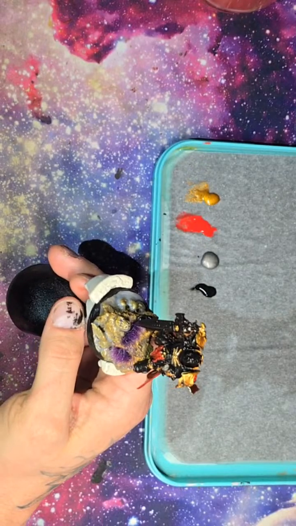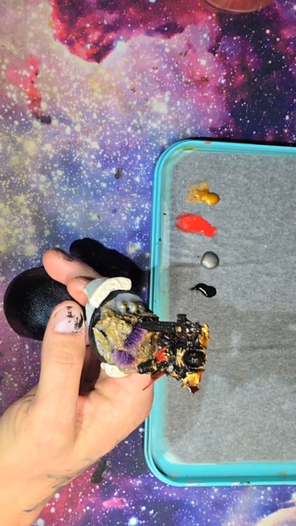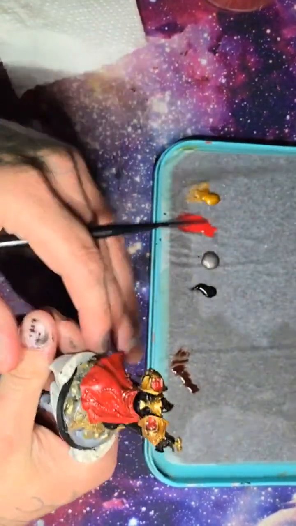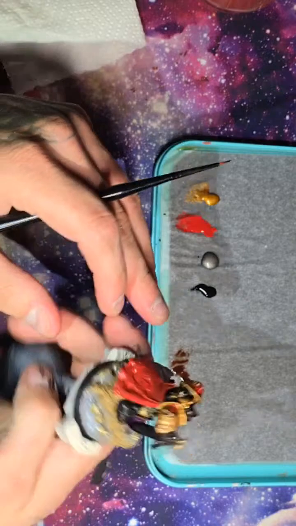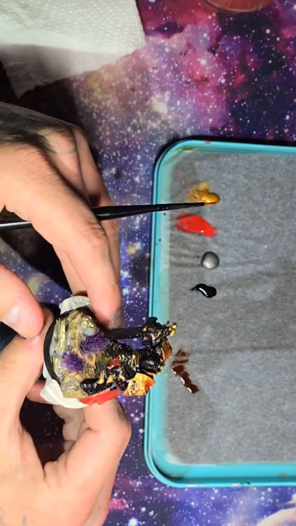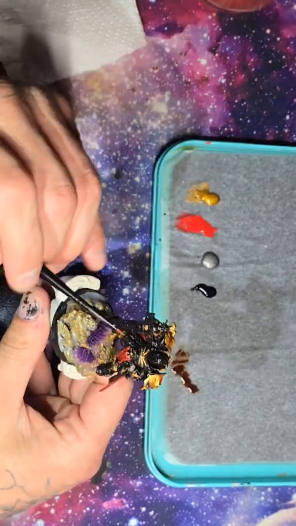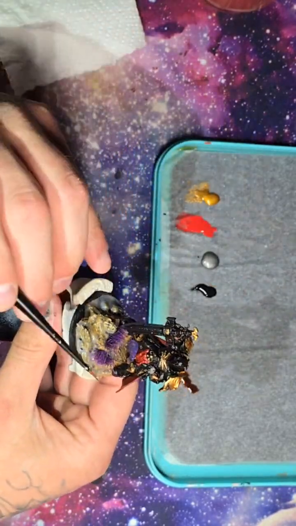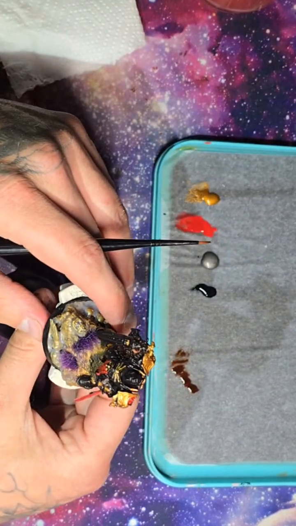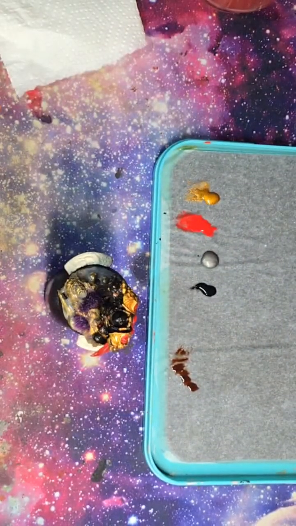So from here, I'm basically going to add some gold back into it, but I gotta let this dry for a minute. Once this dries, then I'm going to do the armor in the front, and then I'm going to put the shield on there so I can do the shield. So we got to give it a minute, unfortunately.